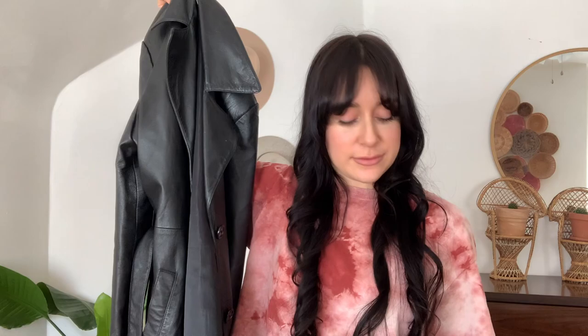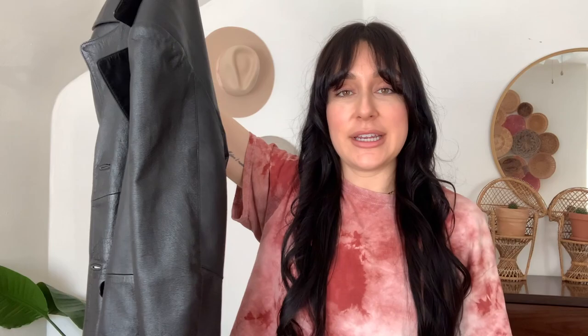We picked this up for under three dollars at one of the Goodwills. I also scored this amazing vintage leather jacket — my parents got both of these for me, which was super nice. This one was ten dollars, so a little spendier, but definitely worth it because it's such an amazing trench coat. I've had my eye out for a jacket like this whenever I've gone thrifting in the past and I've never seen one in this nice a condition, at that price, that fit me this well.